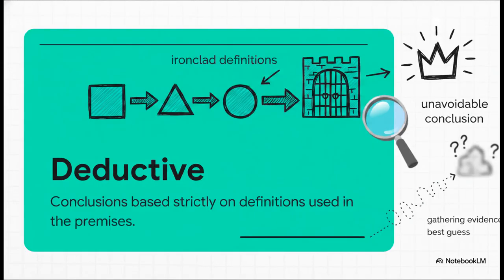And this perfectly illustrates why it's a deductive proof. In a deductive argument, if you accept the premises, the conclusion, in this case God's existence, logically must follow. It's not about gathering evidence and making a best guess. That would be inductive. No, this is about setting up absolutely ironclad definitions that lead to an unavoidable conclusion.